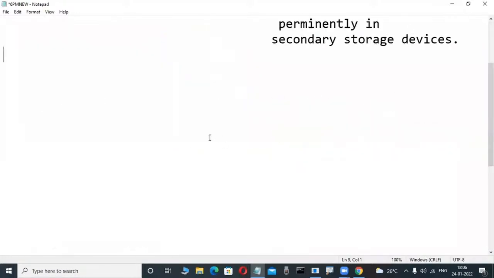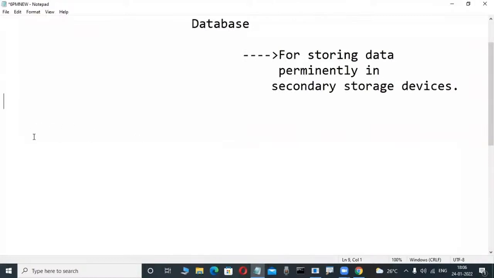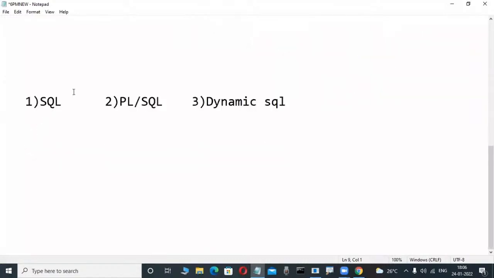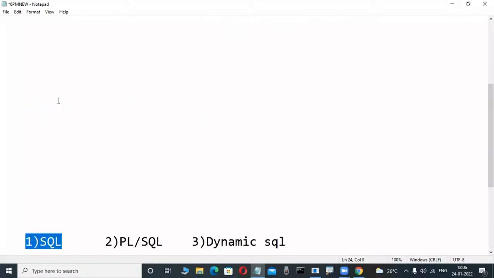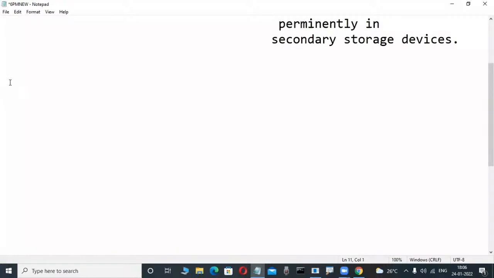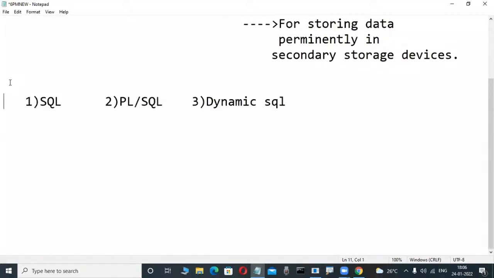These databases, Oracle, SQL Server, DB2, Sybase, MySQL, are all implemented based on the relational data model concept. For operating those products, we use SQL. But for the Oracle database product, we use three languages: one is SQL, another is PL/SQL, another is dynamic SQL. Up to this, we learned in previous classes.